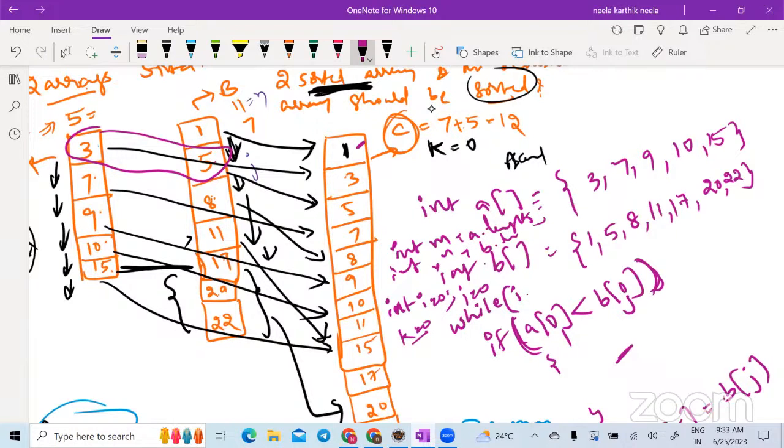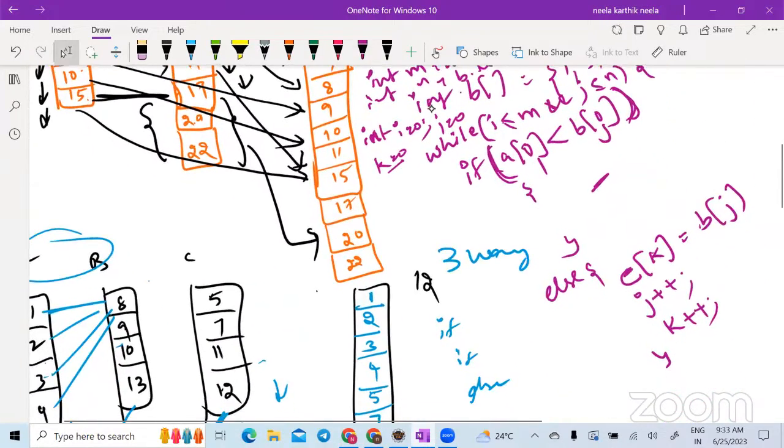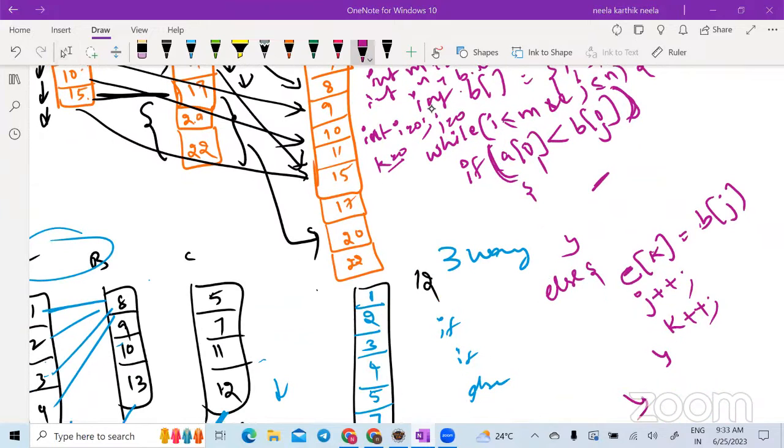Now, can I say i less than or equal to m and j less than or equal to n? Now, if I write this condition, out of these two conditions, if any one fails, can I say this block will not continue? Yes or no, guys?